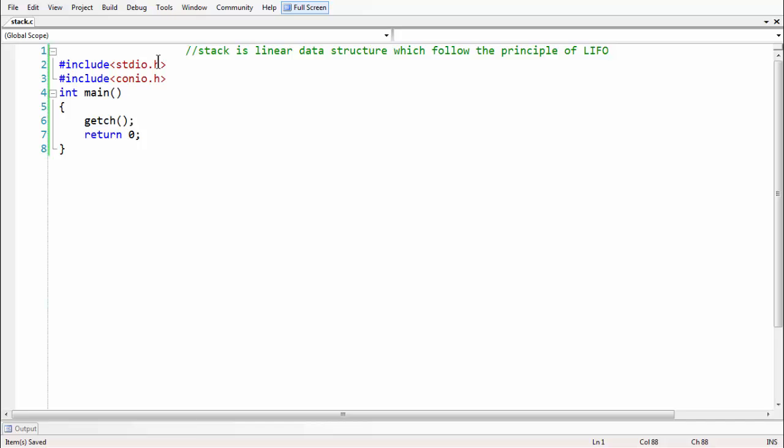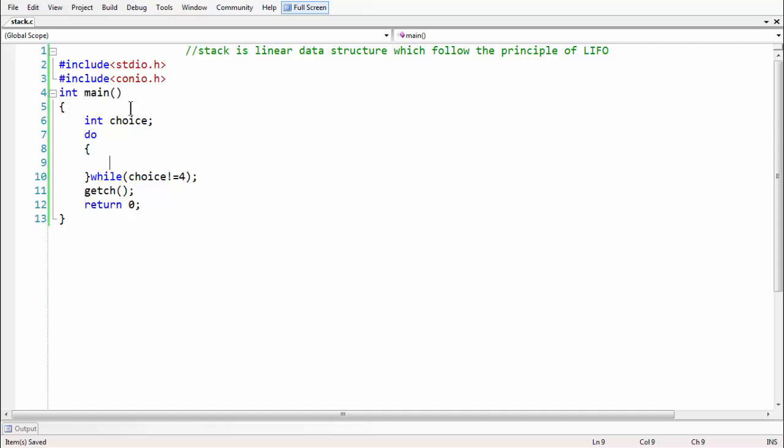Okay, so to perform all the operations, first we need to build a menu. Okay, so for that, let's take a variable here. Before taking the structure or array of a stack in particular, we need to build some menu to perform certain operations on the stack here. Okay, so for that purpose, I am taking a variable choice here. Okay, so scan the choice. Okay, so let's put it in a do while loop, since it needs to repeat all the time. While choice not equal to 4, that would be the case here.